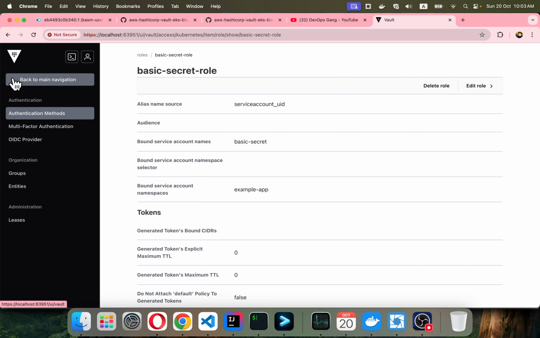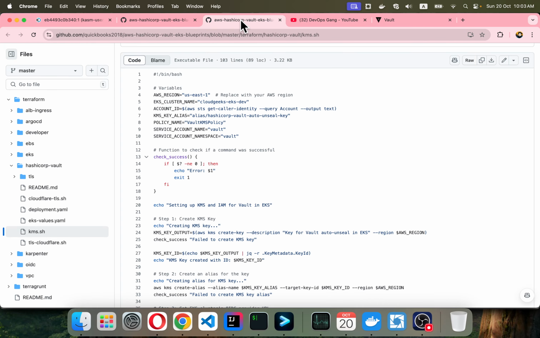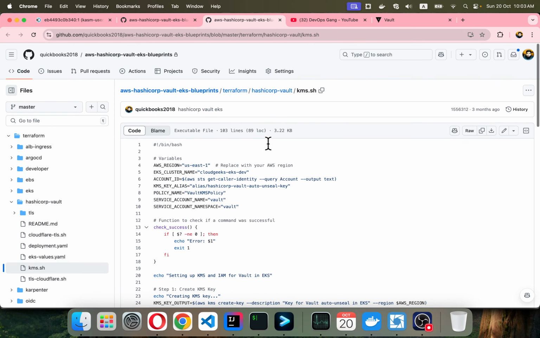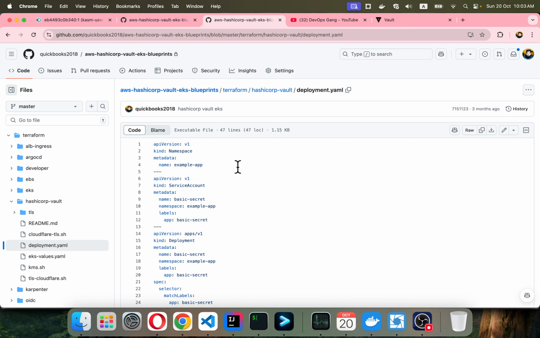Anyway, now let's move to the part where we want to make this secret available in our application. Guys, I've already set up the application. If I navigate back to the HashiCorp Vault area, you will see that this is the sample deployment.yaml. I'm going to simply deploy that particular application.